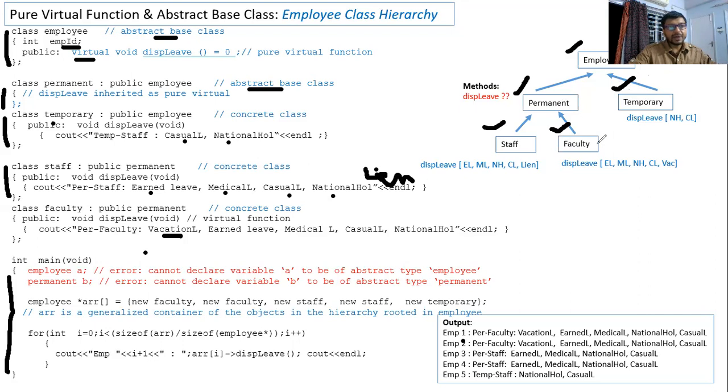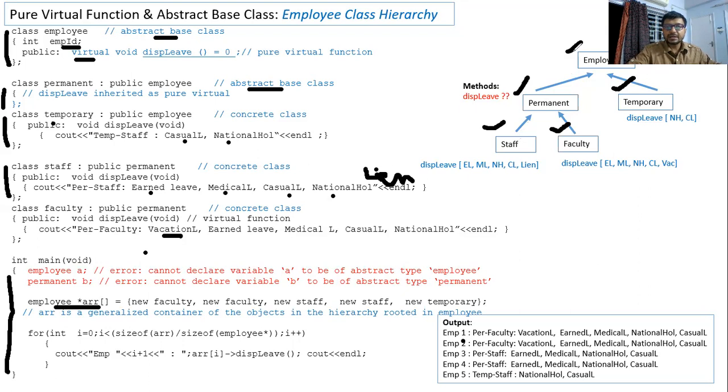If you have created a faculty object also, we can upcast and store the address of that faculty object in this particular base pointer array, as well as for the staff. So we can think of this employee array as basically a generalized container which can contain any specific instance below that particular base class.